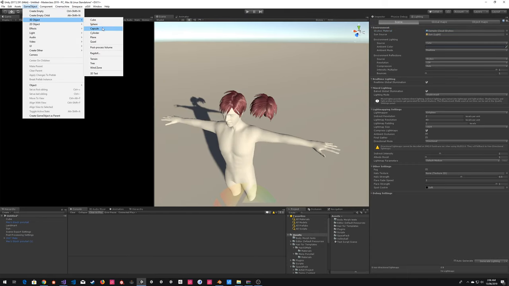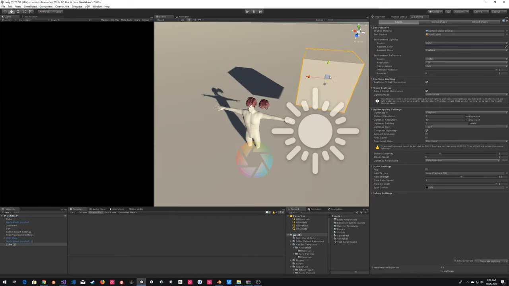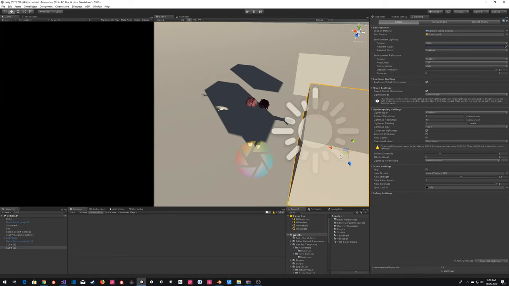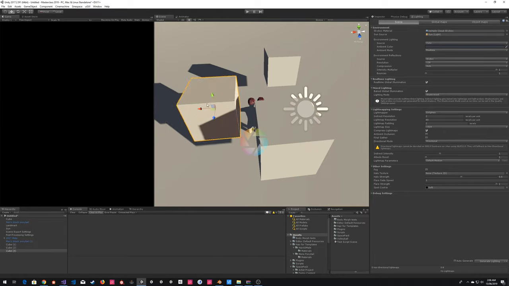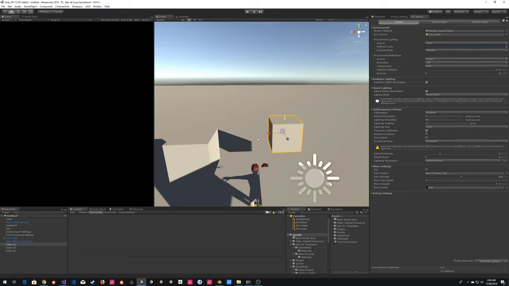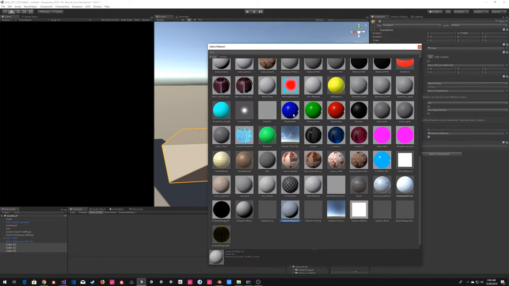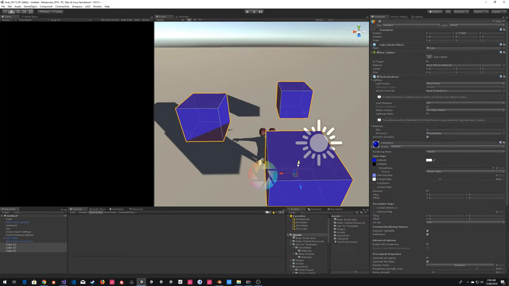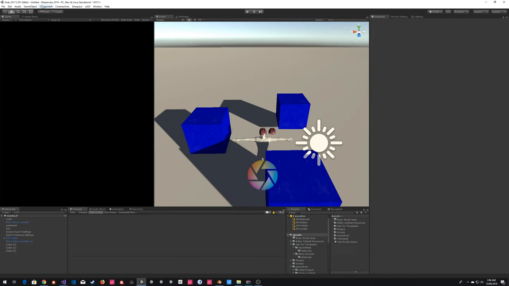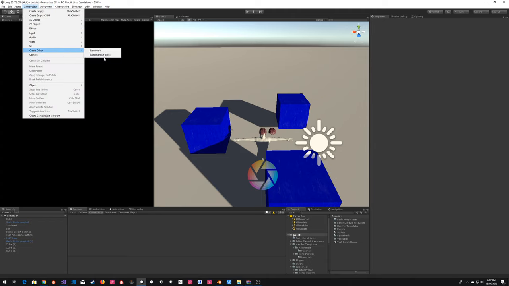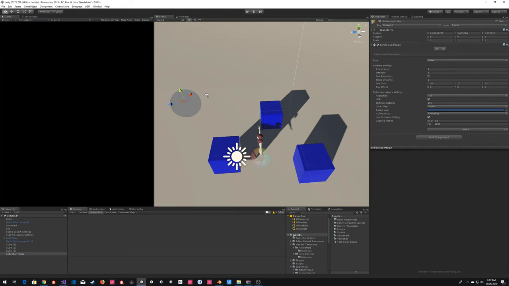Let me just add a couple of objects into the scene so we can put some reflections in, just so you can sort of see why the metallic can produce nicer results. So I'll just paint these guys in a color. Blue, and I'll put a reflection probe just in the scene. So I'm just going to create another reflection probe. Effects, where is it? Light, there we go. So a reflection probe into the center of the scene, just around the head. And I'll set that to real time.